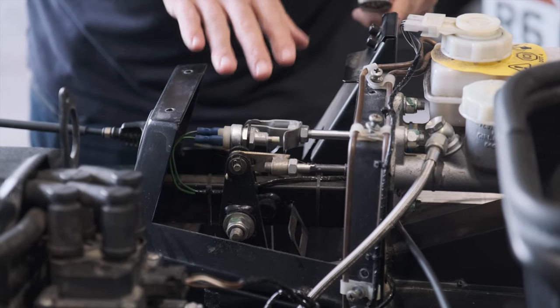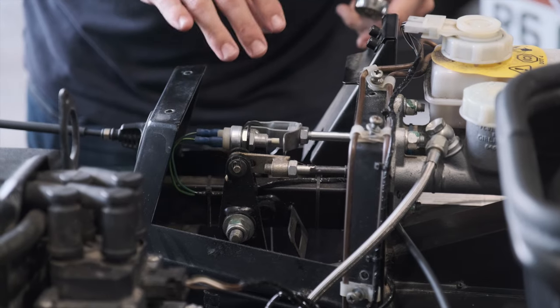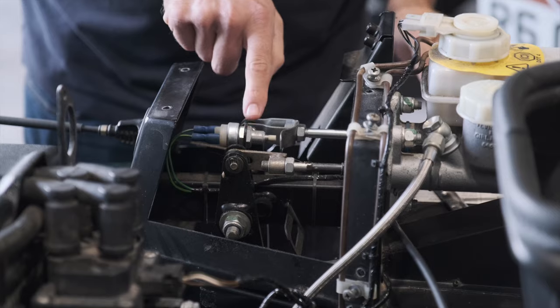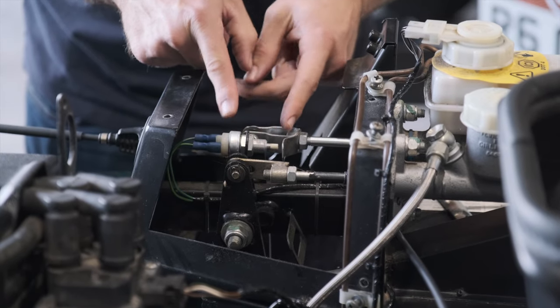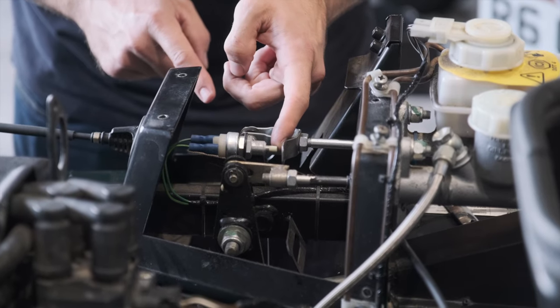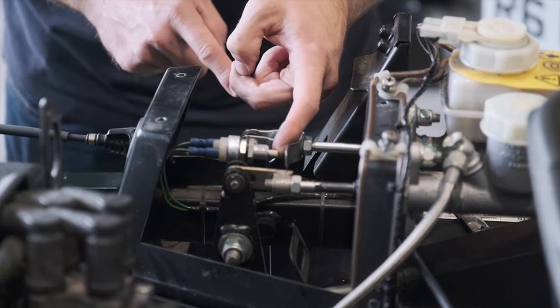Now that we know where we want the brake pedal, we need to make sure that the brake lights are actually going to work. So they're controlled by this, which is your brake light switch. And the idea is that this little piece of aluminium here slightly depresses this switch when the brakes aren't in use.